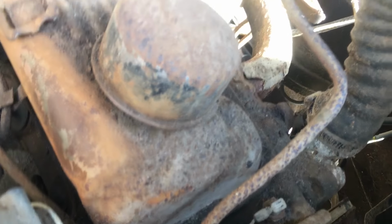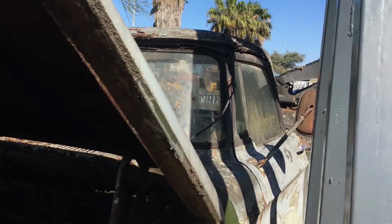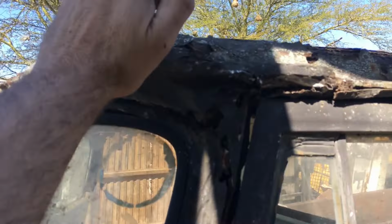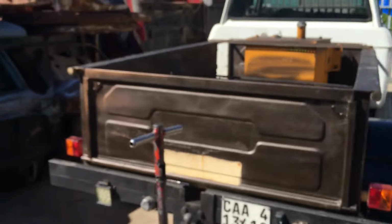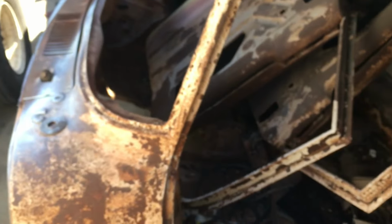But I think she's had enough water over the years. Just in case you were wondering, we're not gonna fix this truck, because if you see, this is how rusted she is. You can literally just lift the whole roof off of it. So yeah, that's what we have for her. It's a brand new cab standing here. So if we get this cab painted up, done up, put that onto the Swamp Donkey, sort that six up, and make it a flatbed car hauler.